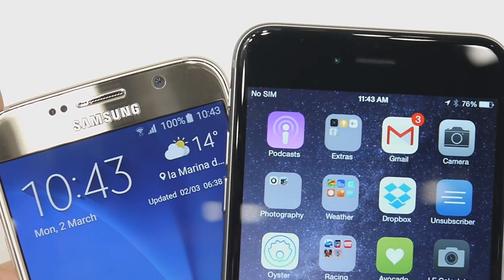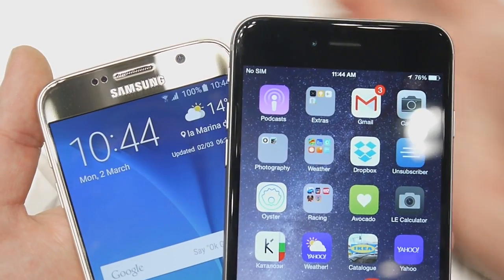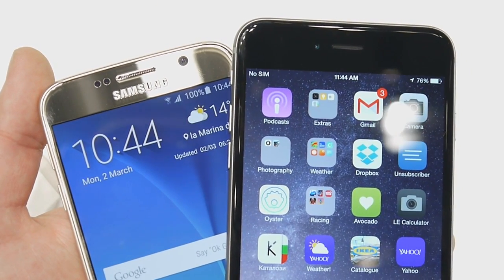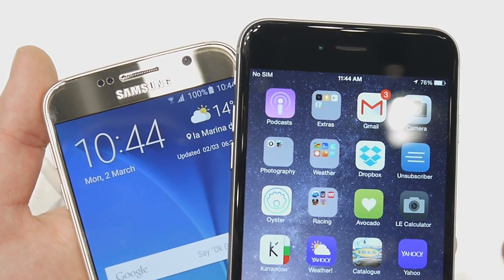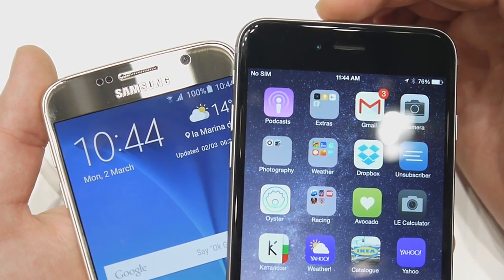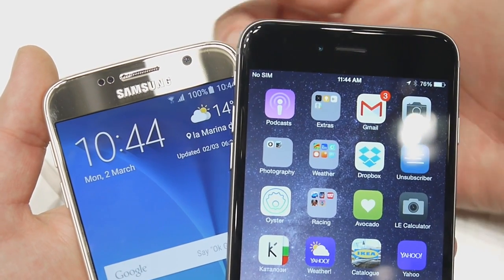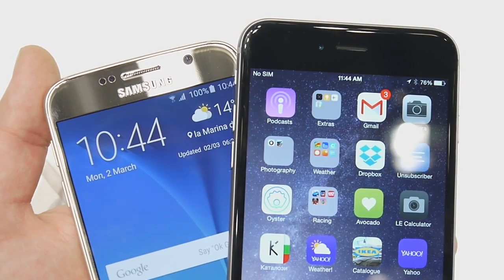In addition, this Samsung Galaxy S6 comes with a very promising front-facing camera. It has a resolution of 5 megapixels and a very wide 1.9 aperture for good photos even at night. The iPhone 6 Plus comes with a modest 1.2 megapixel camera, which gets the job done, but chances are it might not be as good as the Galaxy S6's camera.